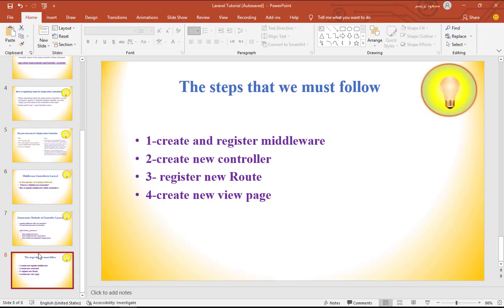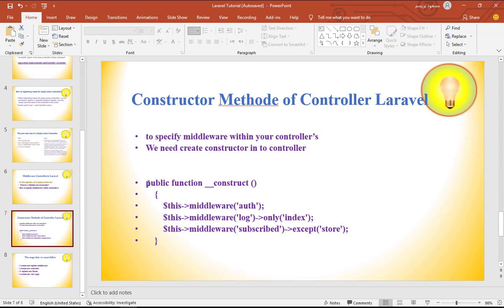Here in this function, we must create this function in the controller, and by executing this command we will protect our data by specifying the middleware in the controller. Let me do this.